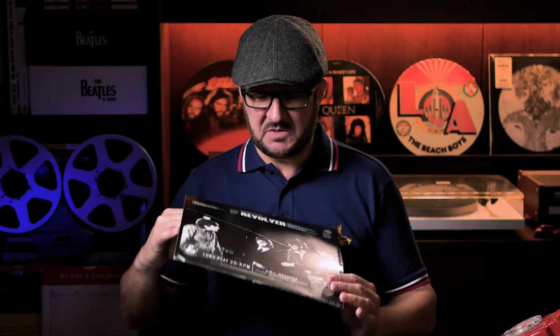Well, yes and no. Having learned the hard way, I won't let these anywhere near my valuable albums, and here's why. Now, I'll demonstrate by using this rather beat-up cover from a 1980s pressing of Revolver, which, as you can see, has some large seam splits and is well past its best. But imagine this is your prize first UK mono pressing, which you've had out for a quick drool over and now want to put back inside its protective cover.